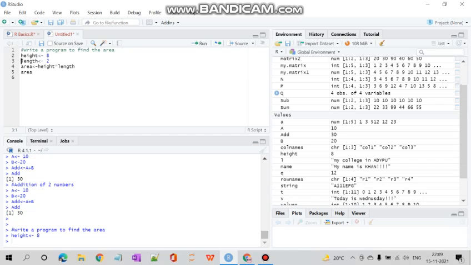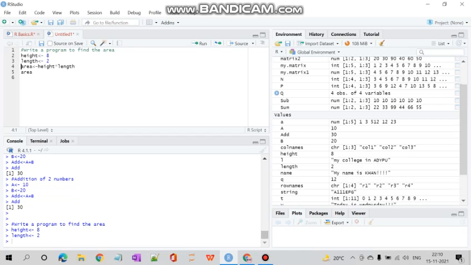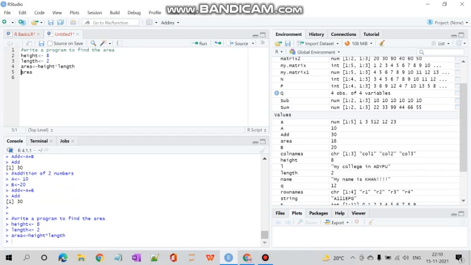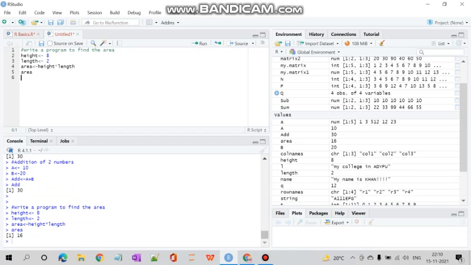So run. In the console you can see "write a program to find the area", it's printed. Then the second line, why does it skip? Because this is a comment, so it just prints it, neglects it, and it goes to the next line and executes that. Next it goes to the third line. I click on that, that gets executed, moves the cursor to the fourth line, again run, and the area gets printed. Okay, so that's how the basic calculations can happen.